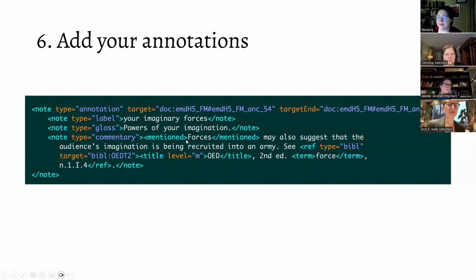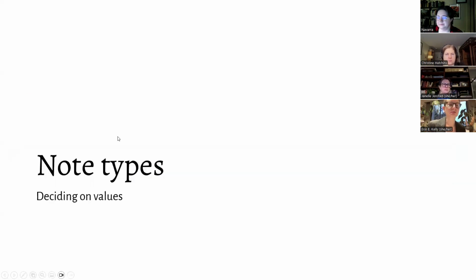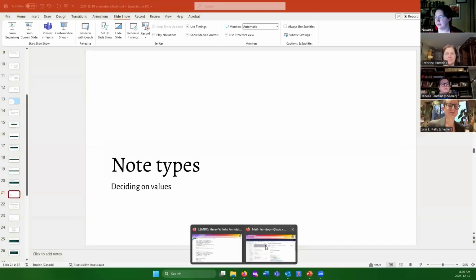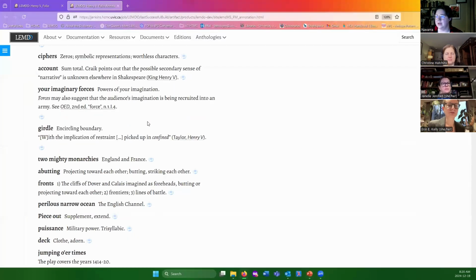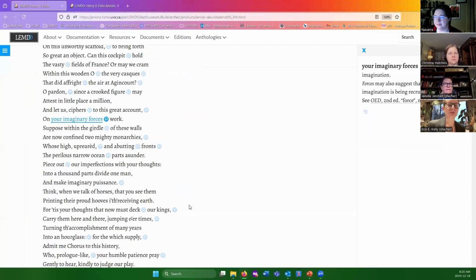Our second note is "forces may also suggest that the audience's imagination is being recruited into an army. See the OED, second edition, etc." And that's a commentary note. It's discussing the meaning of the text. So it's got a type equals commentary. Okay. And now I'm going to take a quick break and show you what this looks like on our website.